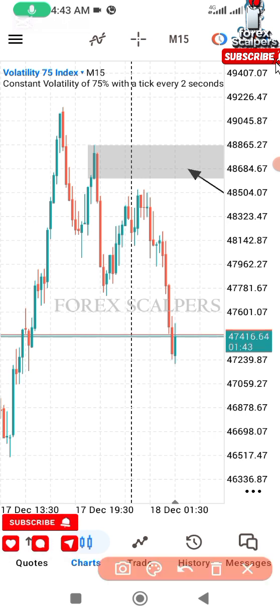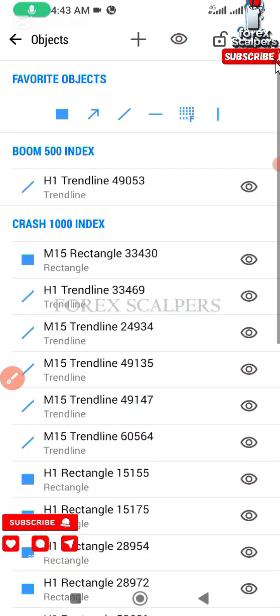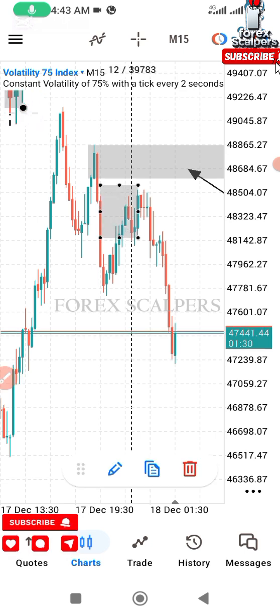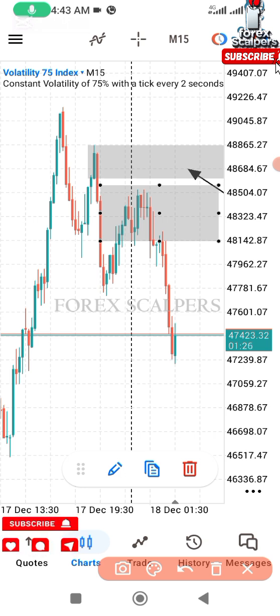And then we'll have a fair value gap here. We had this imbalance here all the way to this point. So we'll as well mark out that imbalance. So we have this imbalance marked out. And look at what happened. Price did not mitigate the other block, but price pulled back, filled this imbalance, and then gave us a sell all the way to the downside. So we now had that established.